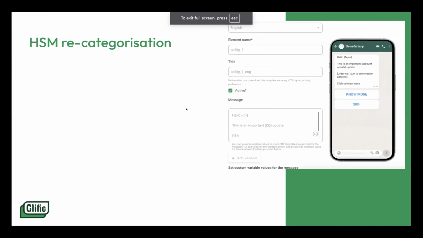Yes, Kushi? Okay. So I just had a question around the recategorization. As you said, the very brief HSM templates with a few variables are often able to get categorized as utility. So we do have a few that are already in utility. I just want to understand: the recategorization you talked about, you said it might happen in the first 24 hours of first use, right? If we've already had utility templates approved, is there a possibility of them getting recategorized because of these changes now, or is it only after first-time use?